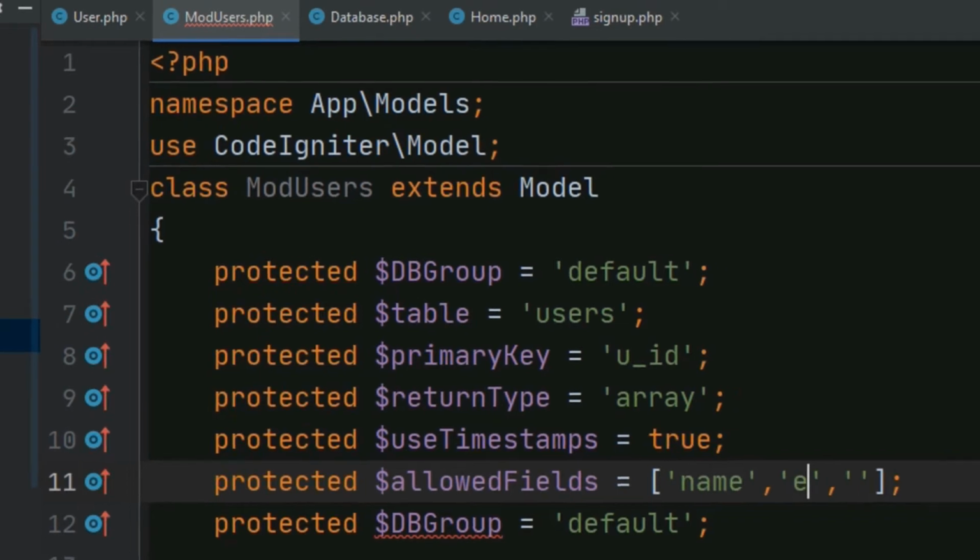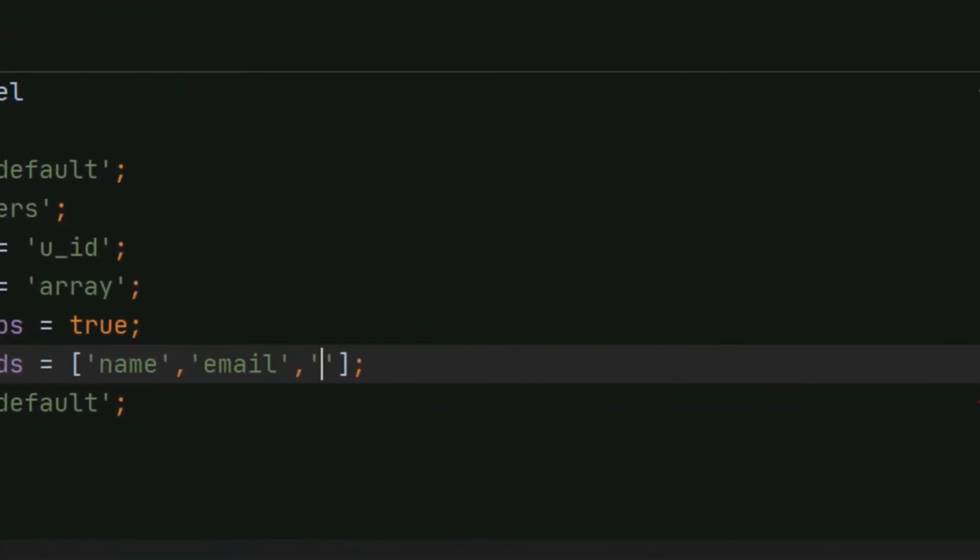So uname, email, and password, and I'm going to use the link. Comma separate, and here the link.